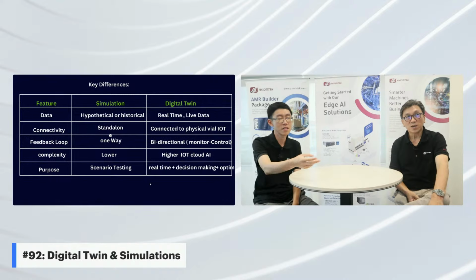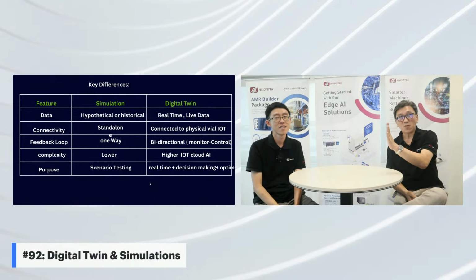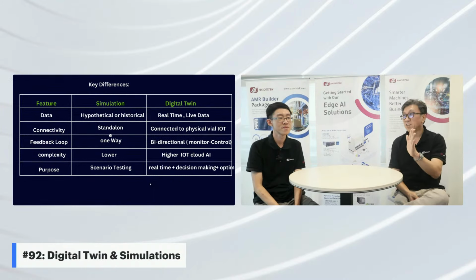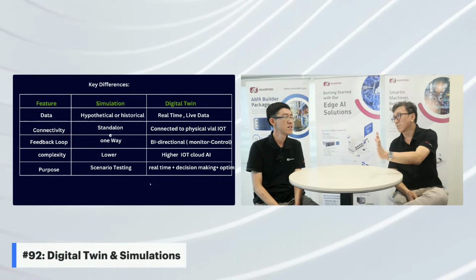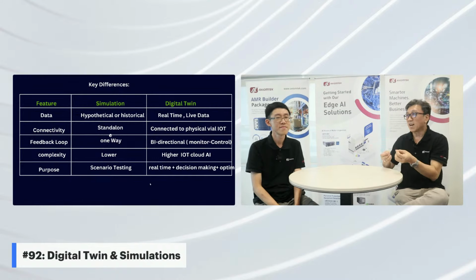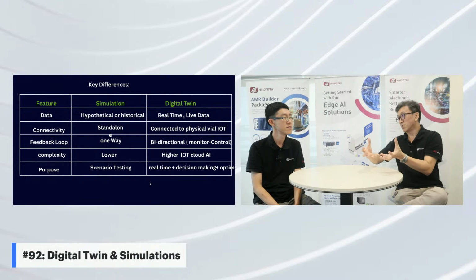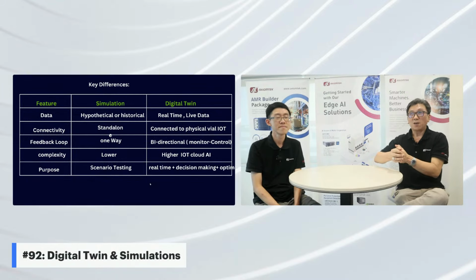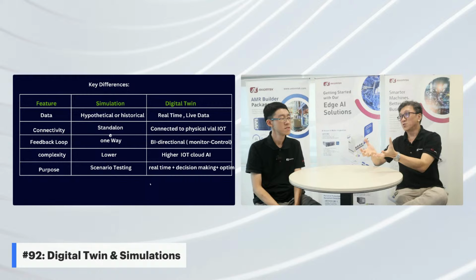Because every device, it is impossible to be 100% identical. So that means one of them is based on a very ideal case. Yes, ideal case. The other one is the practical, physical asset that you have. So that data is what we build the digital twin on top of. We collect data and then put it into the virtual model. That is the model that we do the experiment on. Yeah, that's a digital twin.